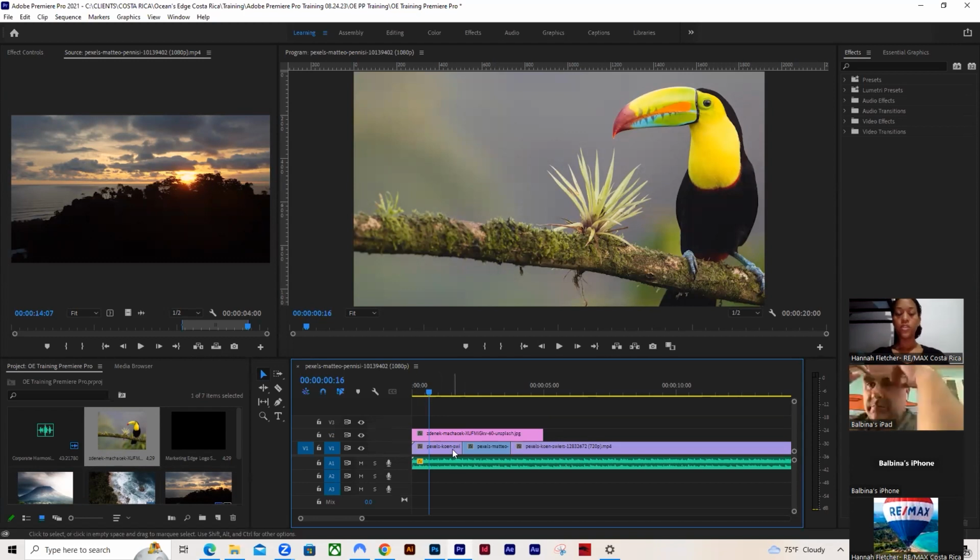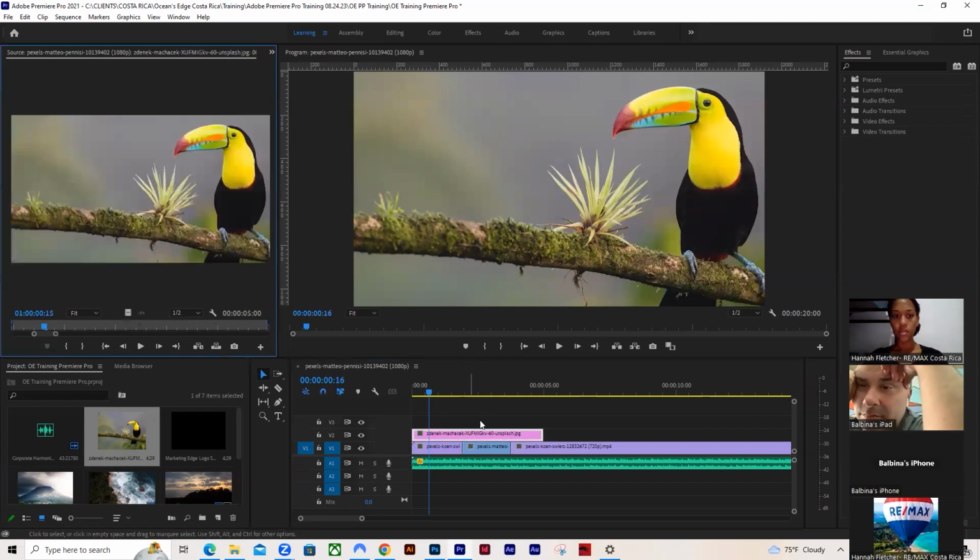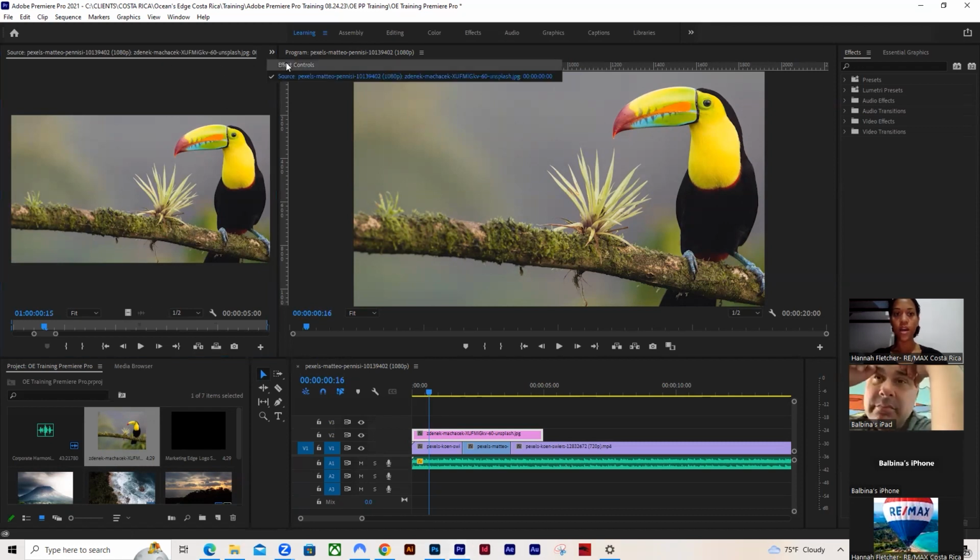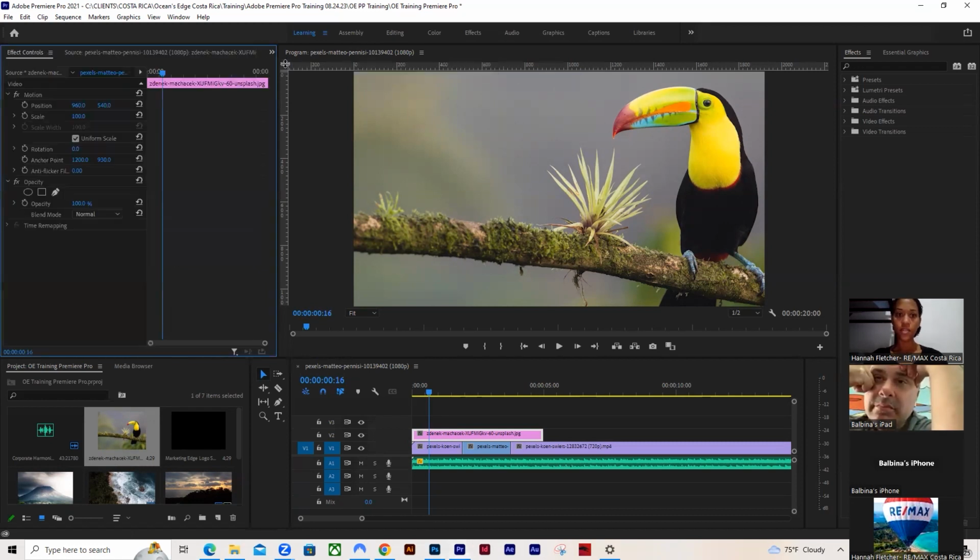Okay, so if you click on this image, oh wow, it's not showing up because you have to just double click. Now anything you double click will show up in this little area here where you can look at your source file and your effects. I'll go to effects. Now, anything that I want to control for this actual image is in this area.